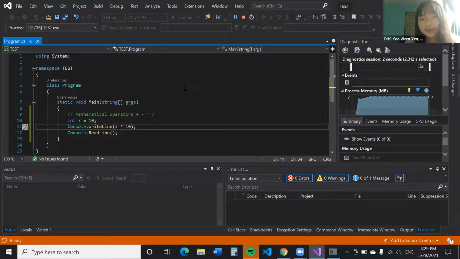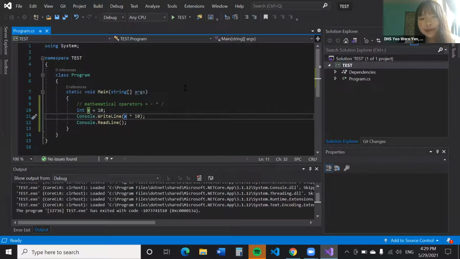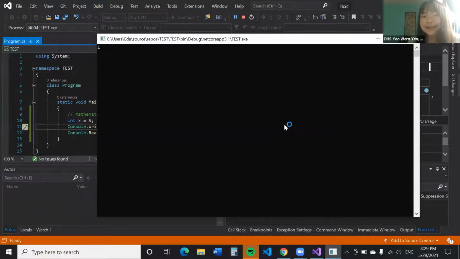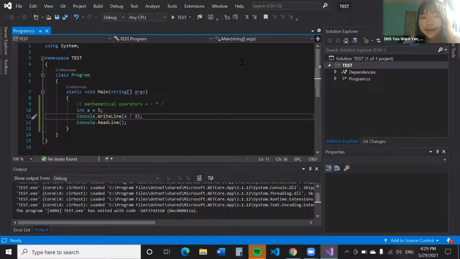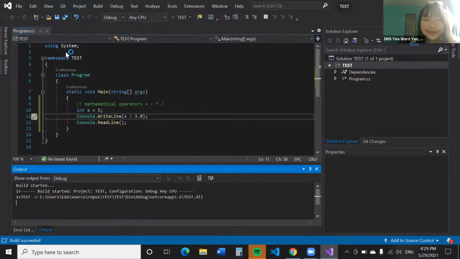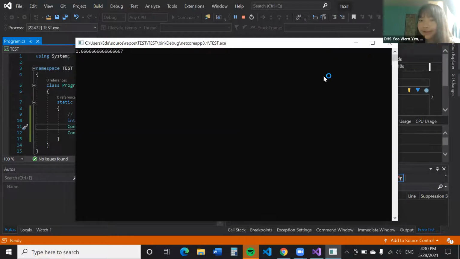Something important to note as well is that when you divide two integers by each other, like let's say x equals 5 and you divide it by 3, you will actually get an integer as the result, so 1. And 5 divided by 3 is clearly not 1, right? So in order to solve that issue, you must change at least one of the values to a decimal, like a double. So now it's 5 divided by 3.0, which is technically the same thing, but very different. Now it'll actually give you the actual result. And this is quite important because that's a very big difference.